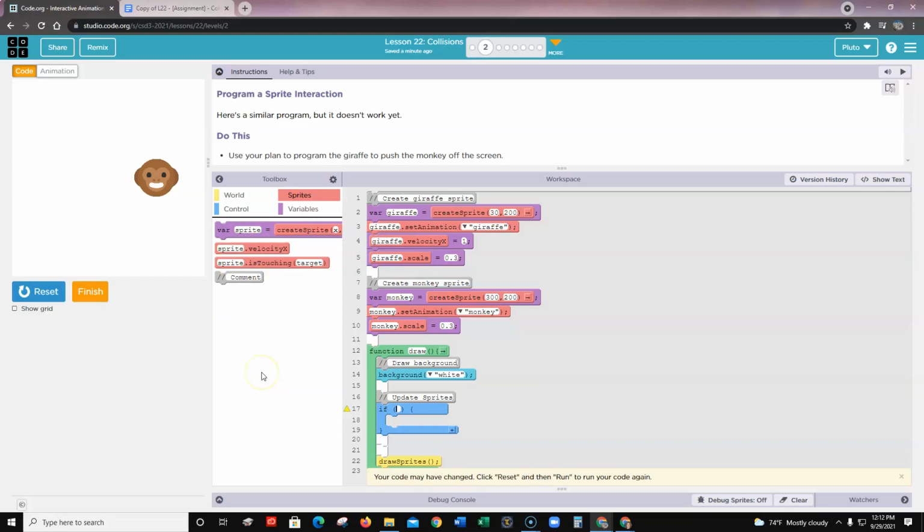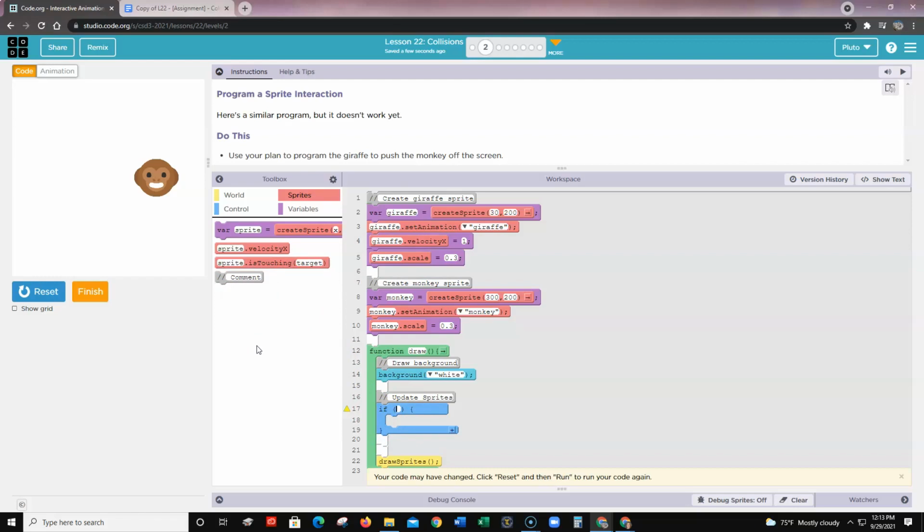Okay, so also another hint. Up here on line 4, the giraffe is moving with a velocity x of 1. Think about what velocity x of the monkey you want to use down here in your if statement. So both of these blocks of code, the velocity x and the isTouching, are going to go in this if statement. Make sure that you choose the right sprite that is touching the target.